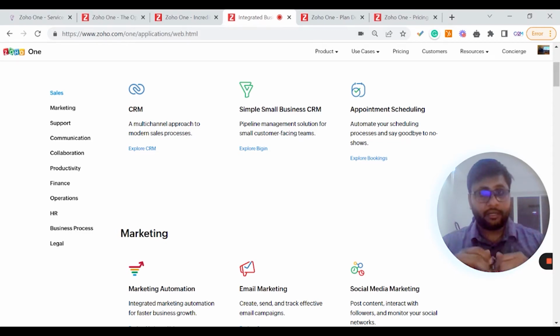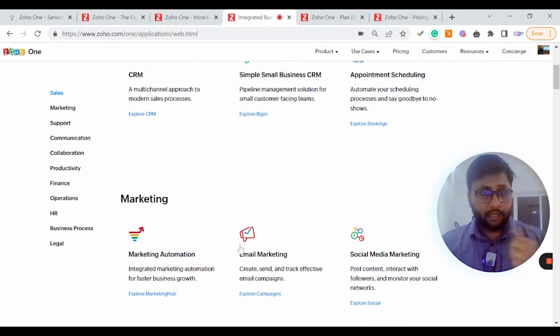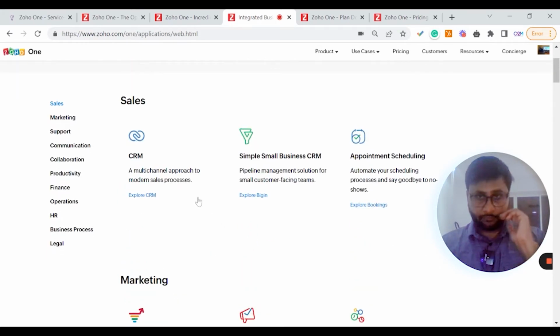Obviously, there are some built-in integrations. For example, CRM and email marketing tools are integrated. You just need to turn on a toggle, and you can put in a criteria and it will automatically sync the contacts and tag them, or give them the list view, or add them into the list in the email marketing accordingly. And similarly, you can do all that stuff that you need, like forms are integrated to CRM. You just need to activate a specific option, and whenever a form is submitted, it will send the information to the CRM.